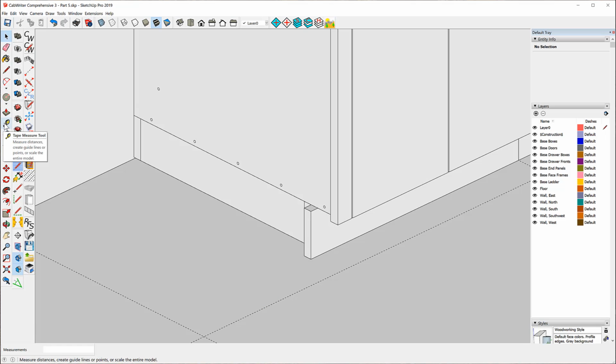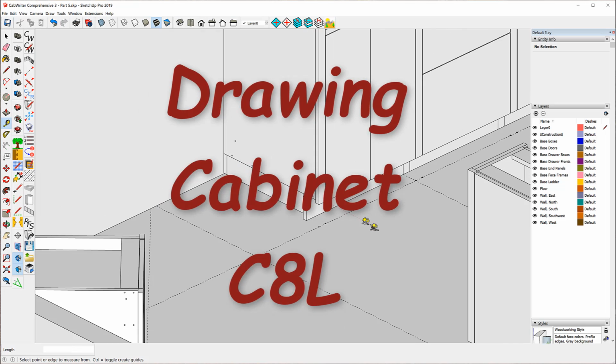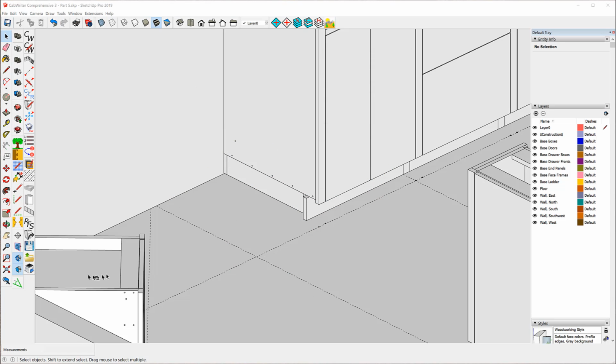I guess the easiest way to do this would be to put some markers there and get rid of these. Okay, so now I got my new markers and I just want to make sure. Yep, they're 1.5 inches, which is a standard connector dimension. All right, so now I'm ready to draw divided base over here that's going to be the tall storage cabinet. Let's just make sure I have the tall storage default selected.